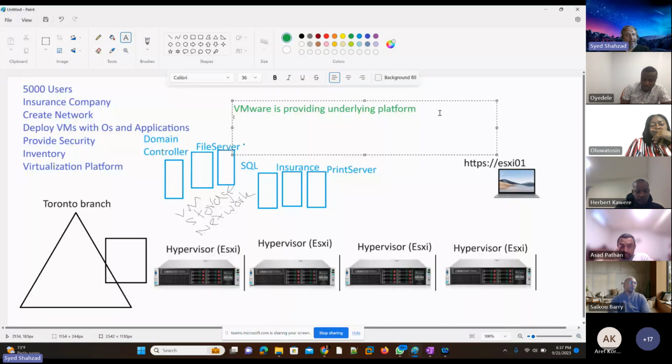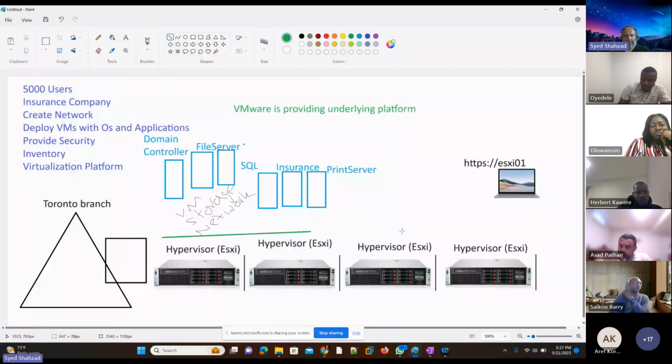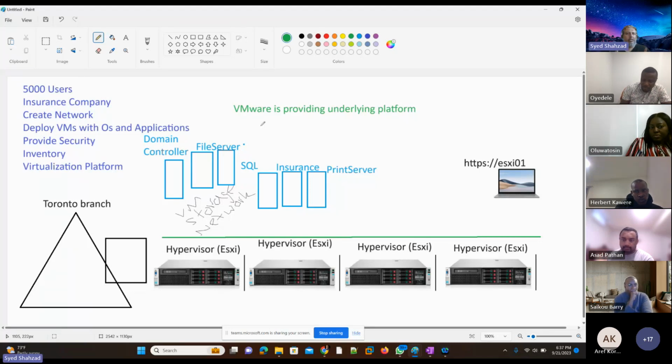VMware is providing the underlying platform, and that whole platform is okay. So that's the hypervisor platform, on top of which you can create virtual machines. Now, VMware for its own running does not need Microsoft's authentication, authorization, auditing, or accounting, right?